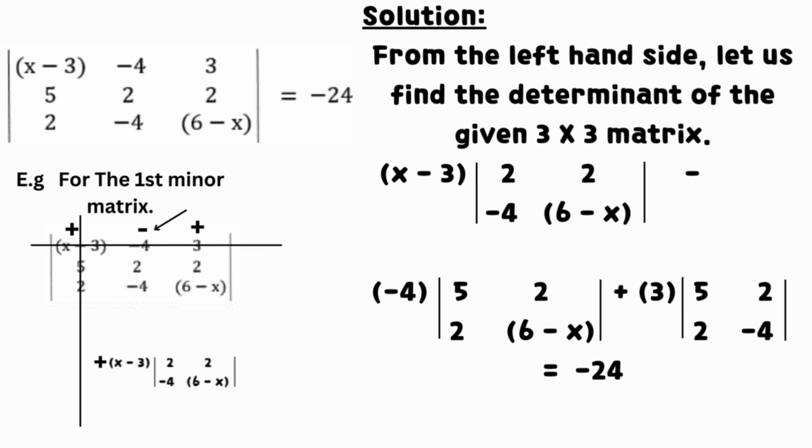Cross the first row and the first column as shown on the screen. We obtained the product of the first element of the given matrix and a minor matrix. Find the determinant of the minor matrix and multiply it by the first element of the given matrix. Repeat the process for the remaining 2 elements of the given matrix and obey sign convention: positive, negative, positive. If you did not understand this process, I advise you to register for the matrix class on our website.